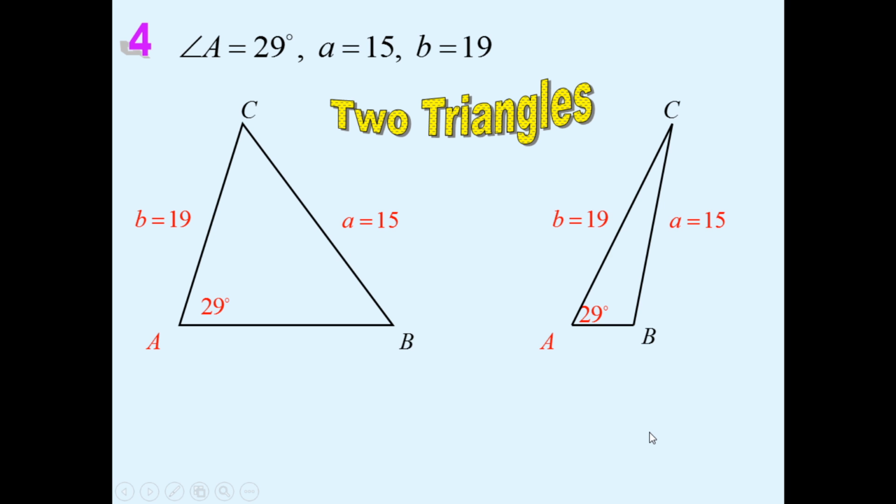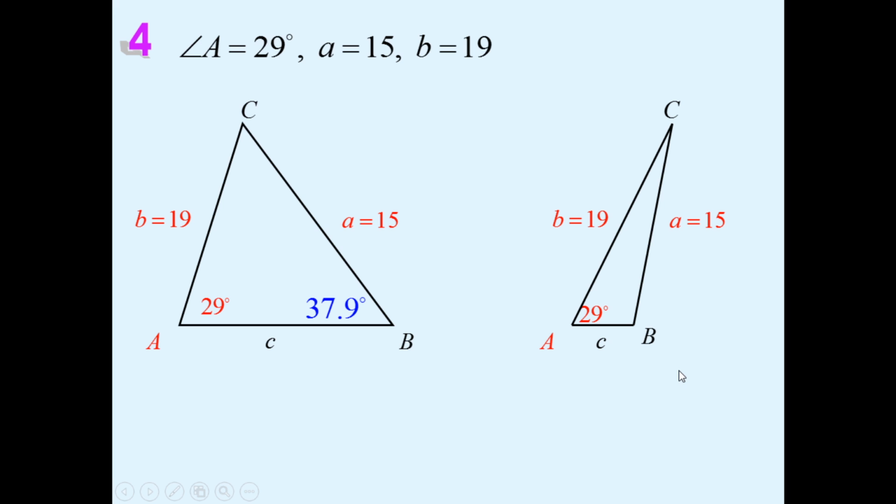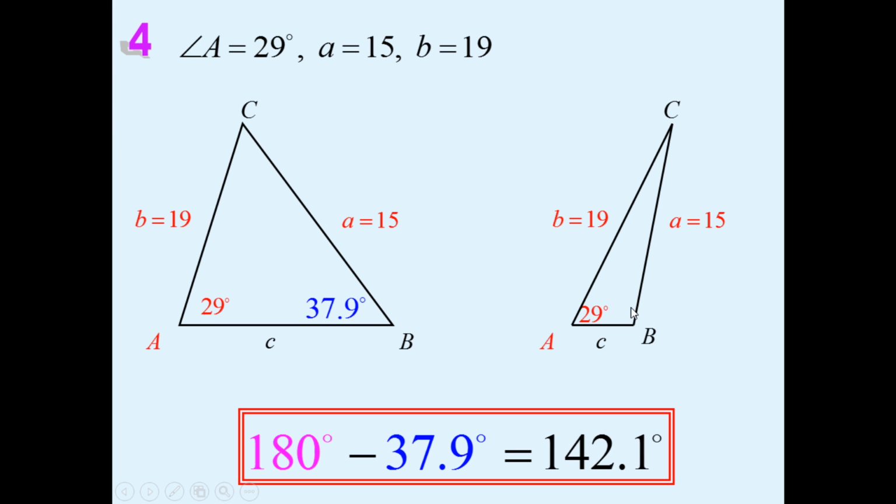So again, using the law of sine, well, the first thing that you want to go through, obviously, is the ambiguous case test. We'll find out that A is actually greater than the height. So that's why it's two triangles. And then you try to solve for this. Use the law of sine. So we solve for angle B first. So we got 37.9. And then using the supplementary angle condition, we can get the second solution. So 180 minus 37.9, you'll get 142.1.